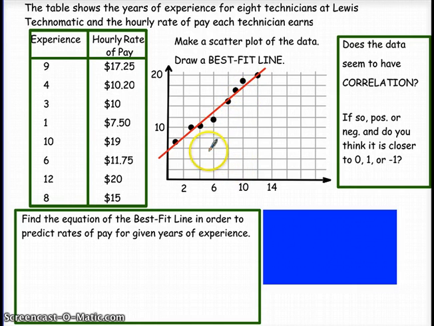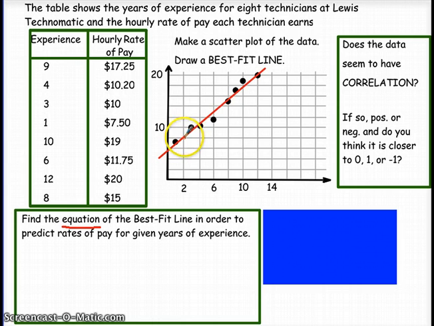Lines of best fit are interpreted, or up to whoever makes the line. All that matters is that we can judge a couple of points that are on the line. So looking at my line, first of all, we made a scatter plot. It was already on there for us. We drew our line of best fit. Now I want to find the equation for the line of best fit, far more important than just being able to draw that line.